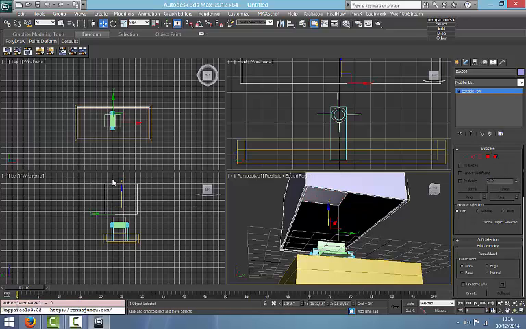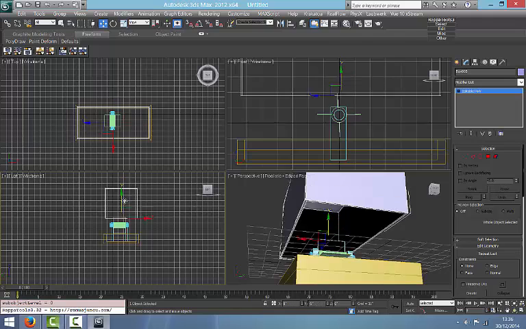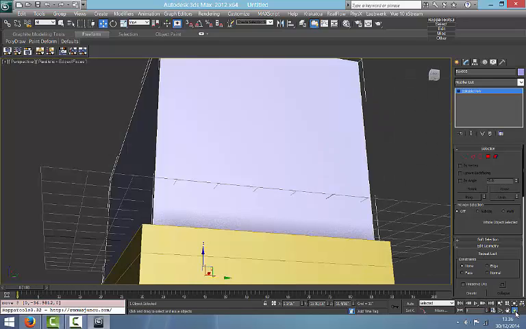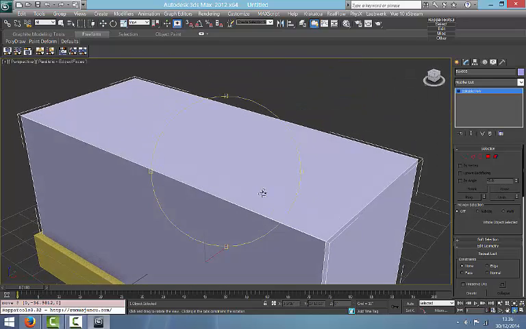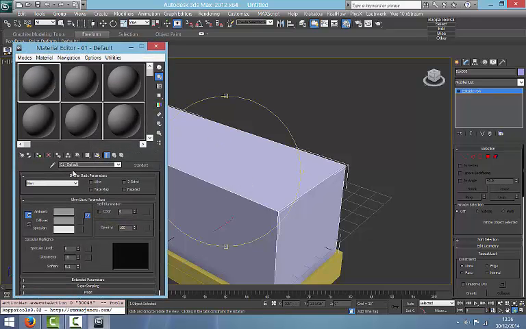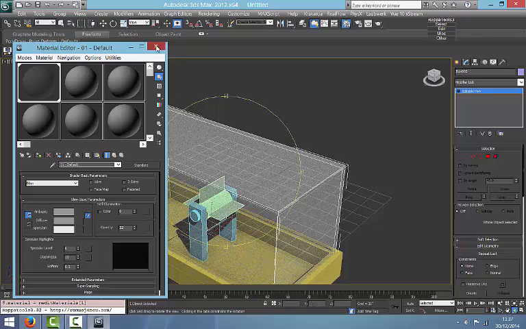There we go. Let's cover it up now. Right. We'll put our transparent material in the top for now. There we go.